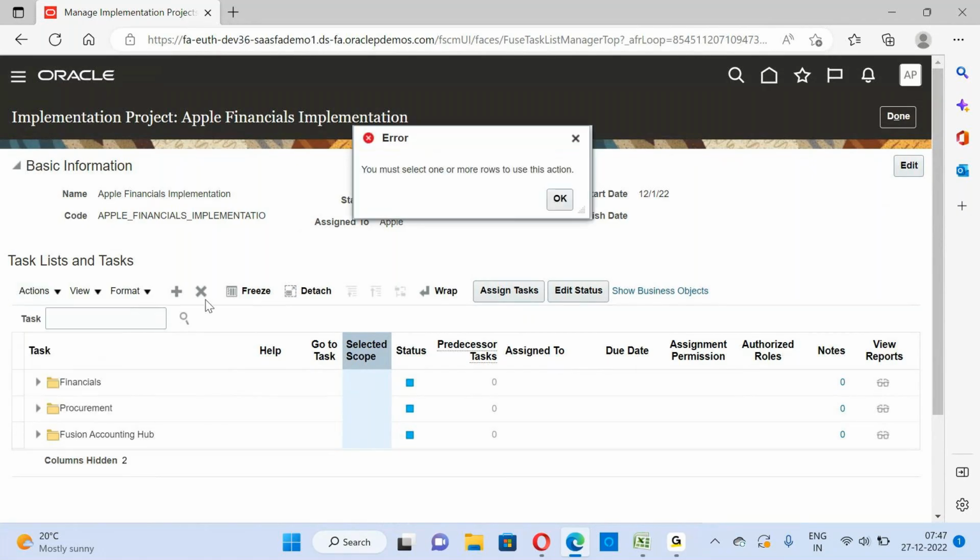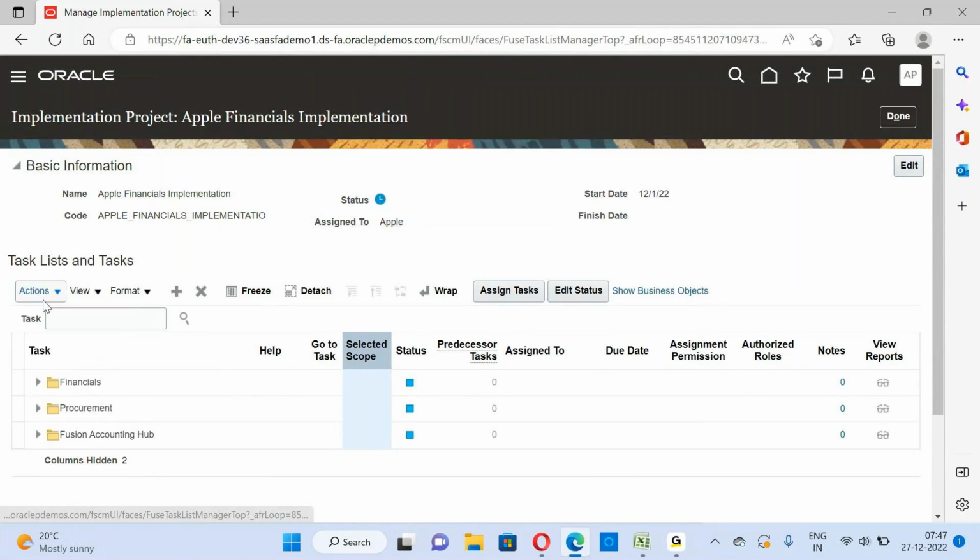Before coming into assign tasks, let us discuss the options that exist on the task, then we'll go into the task assignment details.